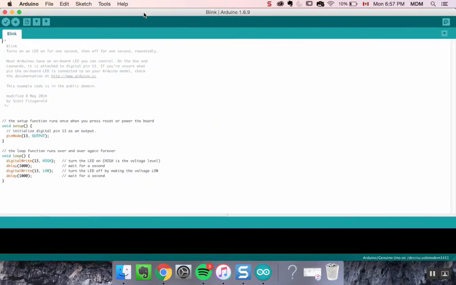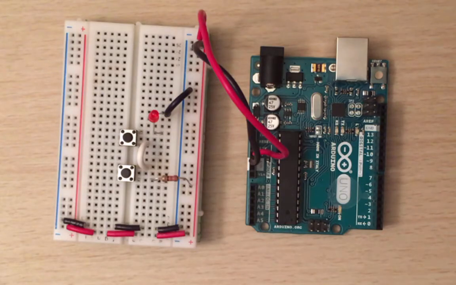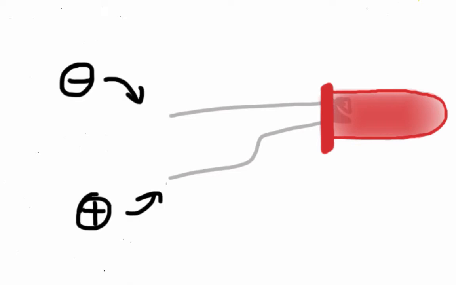Unplug your USB cable and copy the following layout on your board. We unplug the board while building to avoid blowing the circuit. Know that for LEDs, what end you put where matters. The longer side should go to the positive end, and the shorter side to the negative end, or the circuit will not work. When these positions are switched, you may end up blowing your LED. So if you're doing it the right way and it still doesn't work, try using a new LED, as yours might be broken.